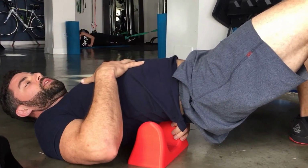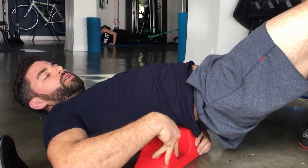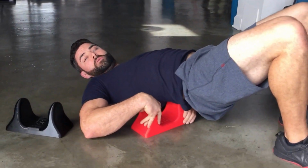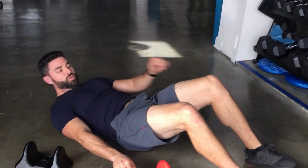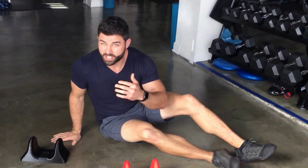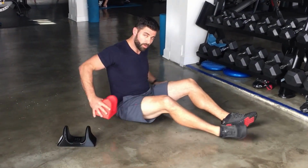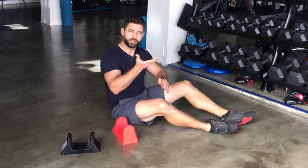I focus on breathing in, breathing out, and then I can start to shift this around. I can start to find other areas that might feel like they need some attention. And so those are really the two positions that you could get into with holding the Pso-Rite, either there, and come back, or lean back and lift your hips up.